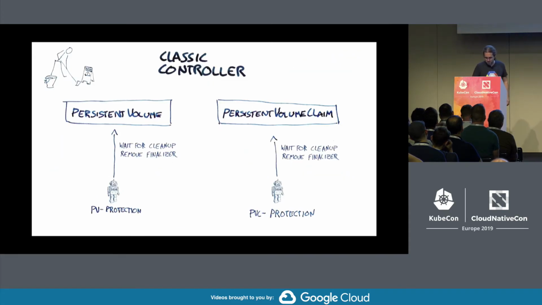Okay, next up is the pair, the persistent volume and persistent volume claim protection controllers. We have this tool in Kubernetes, the finalizer. How many of you have heard of a finalizer? Okay, good amount. A finalizer is basically a tag you put on an object, and the object can't be removed from the system until something else comes and removes that tag.